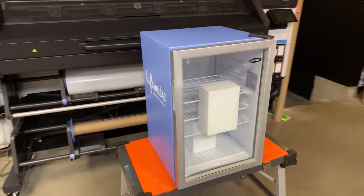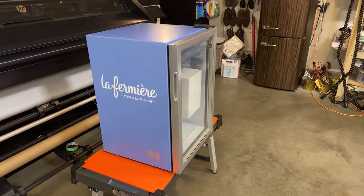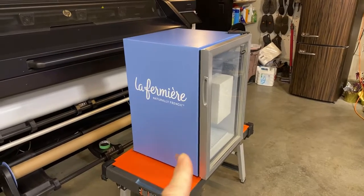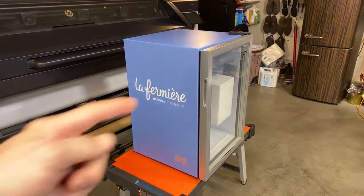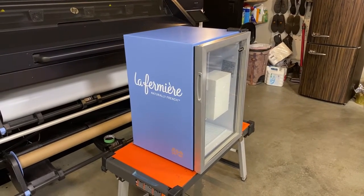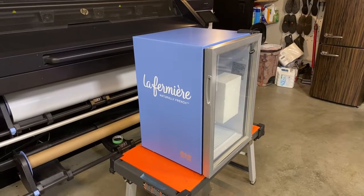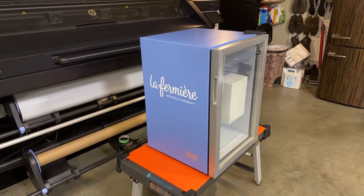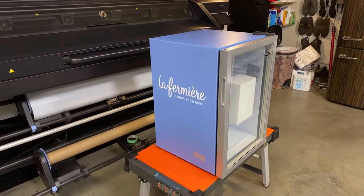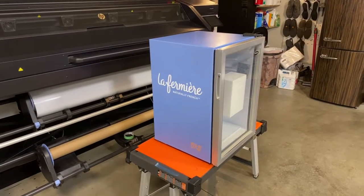When you do this kind of service, what we need to know is what kind of fridges you want and how many. If you have the graphics, you can send them our way. Every time we do something new, we always make a template and put it on the armwraps.com website — at the bottom it says 'Templates.' You can download the templates, send the graphics to us, and we can print and send the vinyl to you, or we can do the full service right here. We always make a custom buy button for customers.